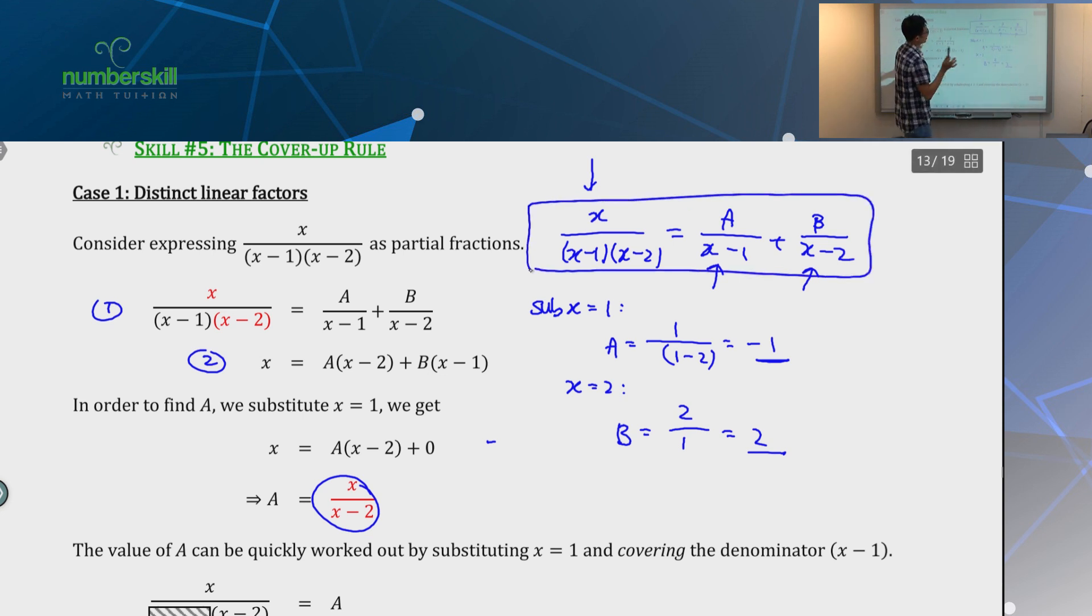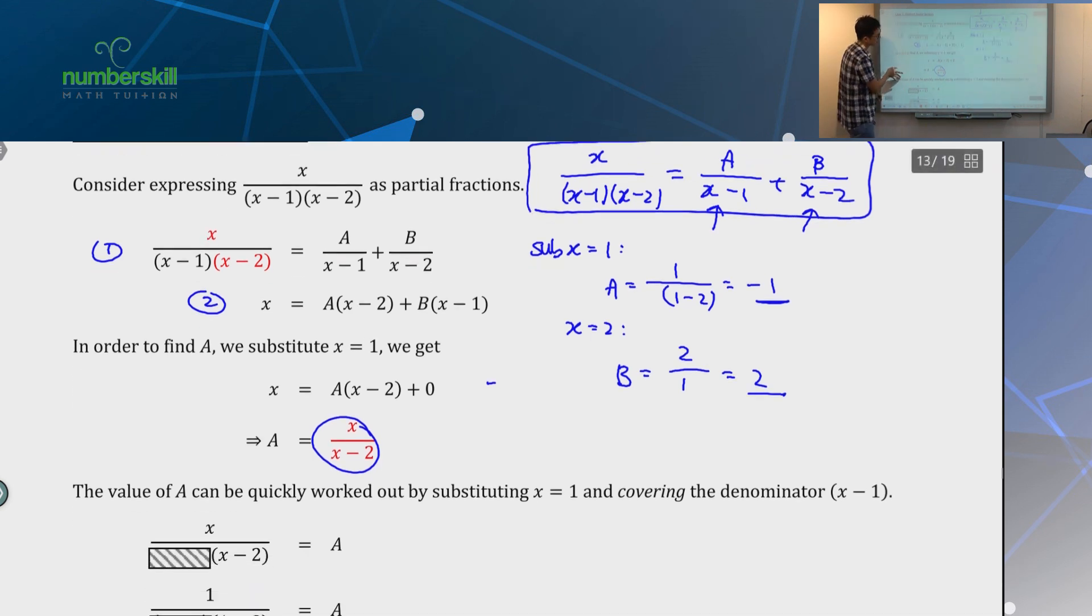You are still putting the same thing as x equal to 1, B disappear, because when you flatten it, you can see how B actually disappear. If you don't flatten it, like this, you can't tell why B would disappear. Now you know. Because it's actually making B disappear. So, the so-called magical feel is now gone. It's like, oh, I know how it works already. Just look at the denominator, because this one will be there. Are we all clear? So, this is how it works. This is the working mechanism behind.